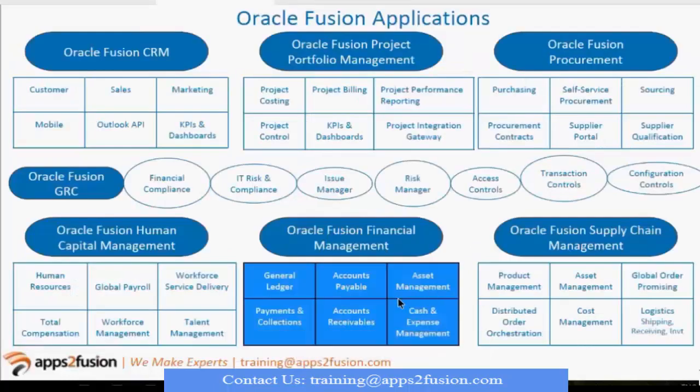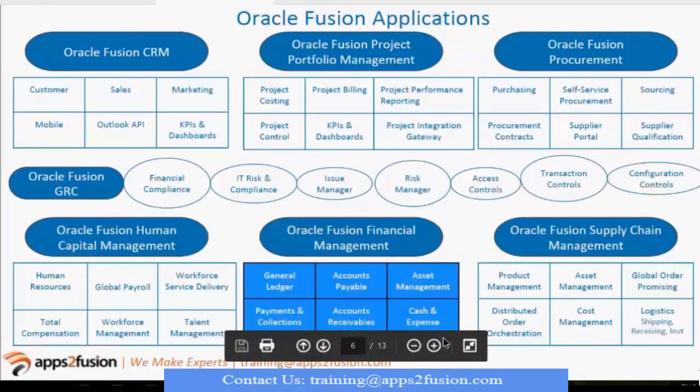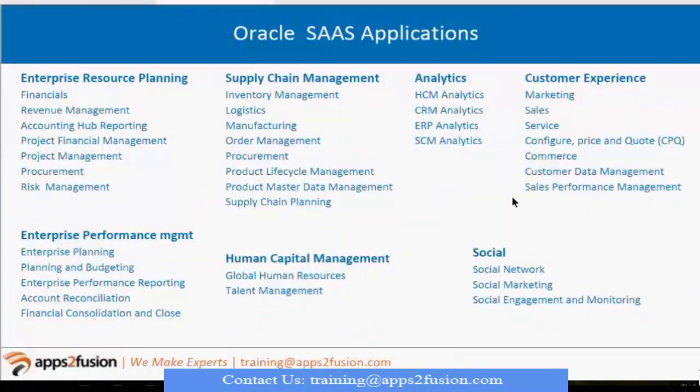So yeah, all these basic modules are available in Fusion application. So this is like SaaS availability, software as a service. What all applications are available? So under ERP, you have financials. When we say financials, it includes all the financials components like GL, AP, AR, fixed assets, cash management, Fusion tax, subledger accounting, payments, advanced collections. All those things are included in financials.